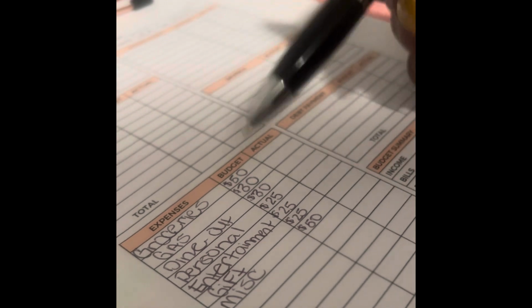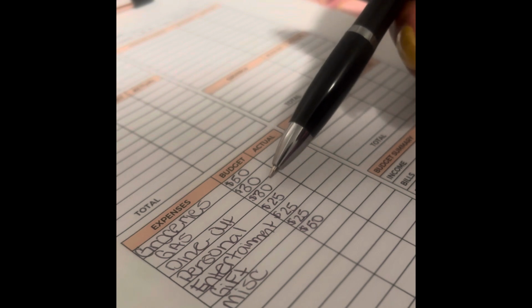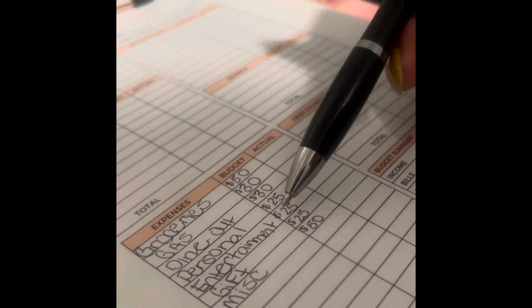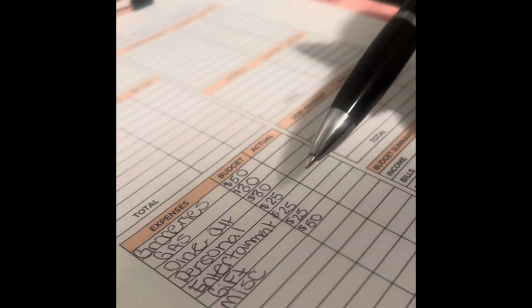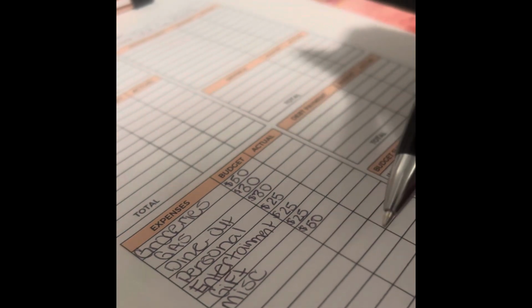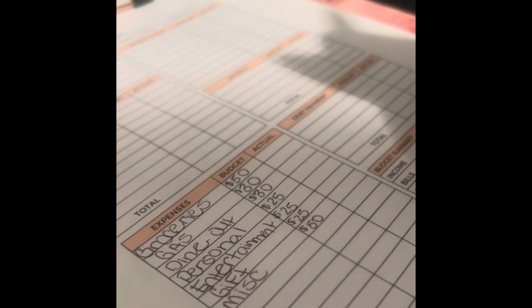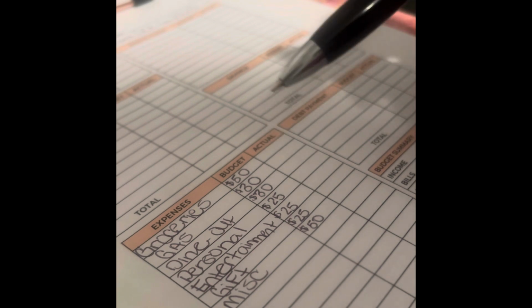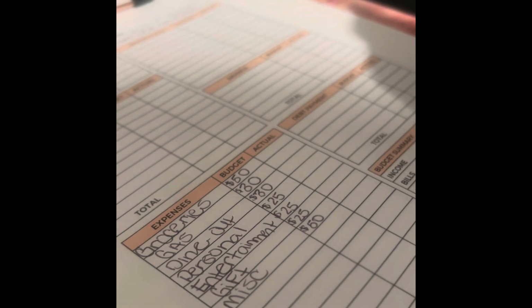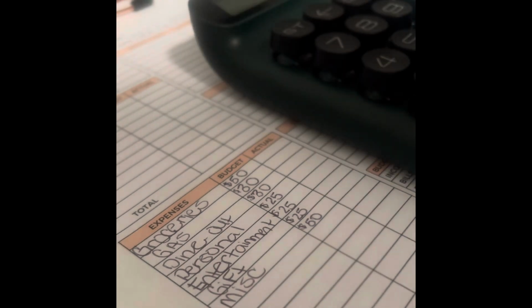But anyways, for groceries, I have 50, gas 30, dining out 30, personal 25, entertainment 25, gift 25, and miscellaneous 50. With gifts, that's just going to go to that category. It's not like I'm going to give up to one gift each week or anything like that. But that's just to have for the gift that I know I'm going to have to eventually give. Anyways, so that's that. So that's not too bad. It's not a bad amount to probably have to stuff.